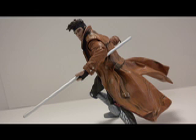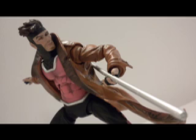I would have liked an extra pair of arms and the ability to take that jacket off, because there were quite a few books, even some X-Men cards, where he took off the coat and you got to see the rest of the costume. It's a pretty nice costume. It works. I think I bought him on Amazon. He was about $20. And for $20, this is a lot of figure. It's a good figure. He looks the part.